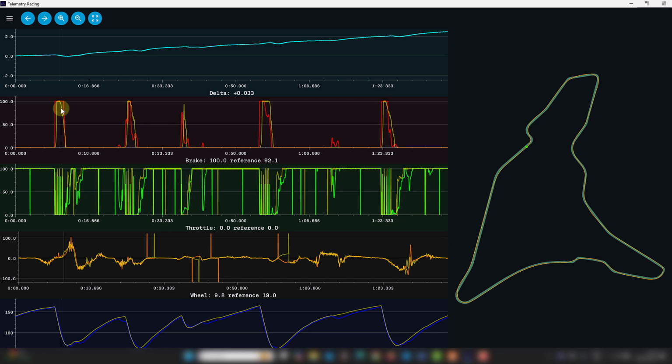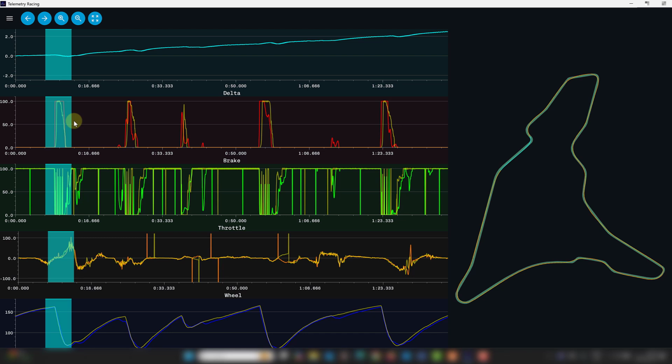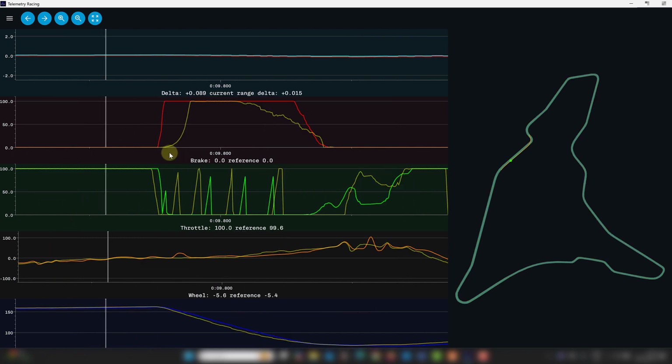So the reference lap, I think, is going to be the fastest lap time, I would imagine. You can see here that I'm going 100% of the brake, and then I come off the brake very quickly, whereas the more performant lap, let me just go into this so we can see this a little bit better, a little bit clearer. There we go. So you can see, I think this is me, I'm the red.